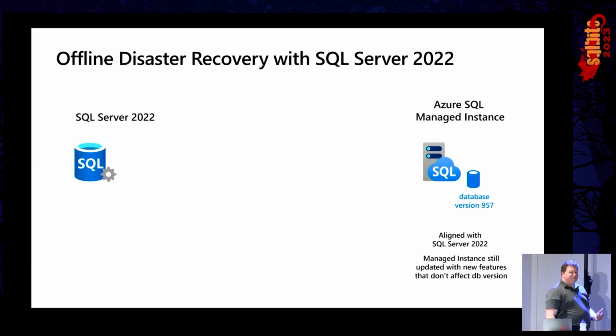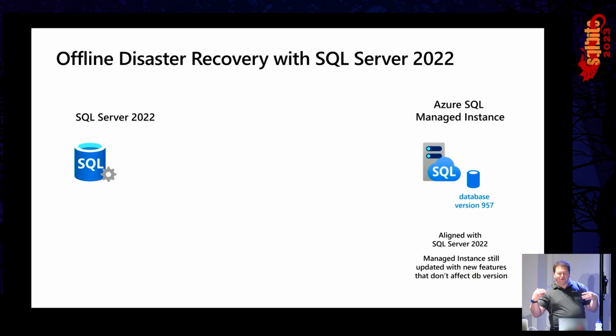Now, the offline disaster recovery. So let's say you do fail over to managed instance. Would you believe me if I told you you could actually restore a database from Azure Managed Instance into your on-prem SQL 2022? We made that possible. And we'll talk a little bit more in the demo about how that's possible. But what it comes down to is that database version. We have an internal, this is not your SQL Server version. I have to stress that. This is not the SQL Server version 16.0.whatever. This is the internal database version that we keep and we maintain and we bump between versions.